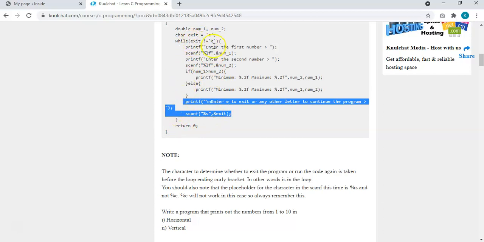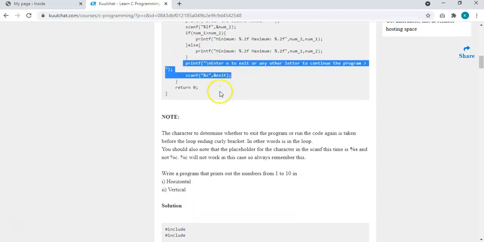Okay, so it's supposed to be in the loop so that it changes the value of the loop in the next cycle. Okay, if you put it outside, the loop will continue over and over again because it will not get to that block of code. Okay, so it's supposed to be inside so that in the next cycle it will change based on what the user enters, so that it exits your loop.